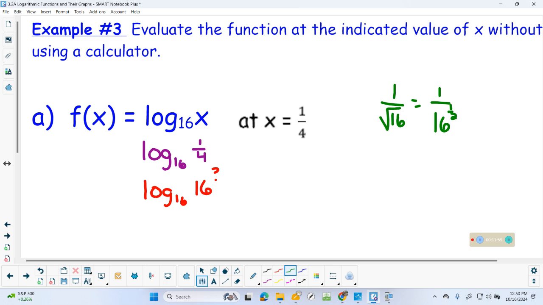Now I think I'm getting there, because I want to make it just 16 to something. If I put it to the top, I can write it as a -1/2 exponent. So now I'm just going to back up the truck here. With my little number sense, I figured out this is the same as 16 to the -1/2. So we did all of that work for what final answer?